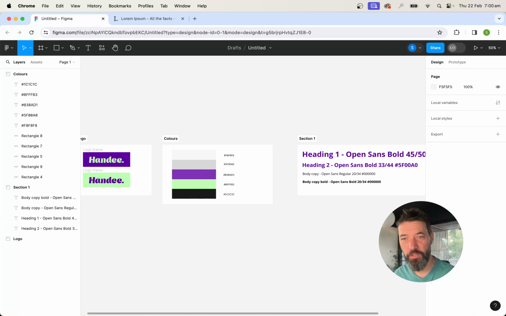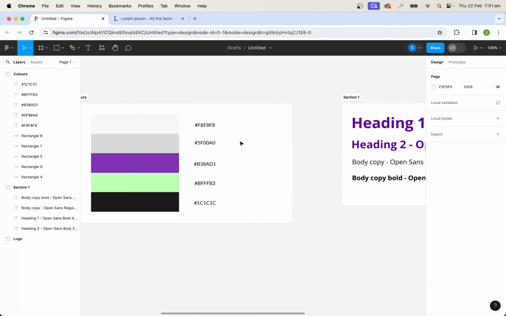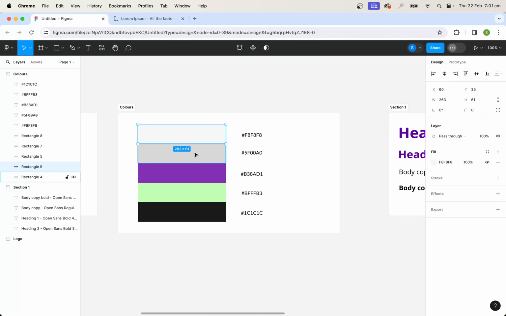So first off, let's make a few styles. We'll start with our colors and we'll save them, all of those swatches, into a library. Let's go ahead and do that. I've got a bit of a style sheet set up here. Our designer's given us a palette, and to begin work, I'm going to start building my design system from my colors upwards. So if I select each of these objects, you can see that a color has been defined there.